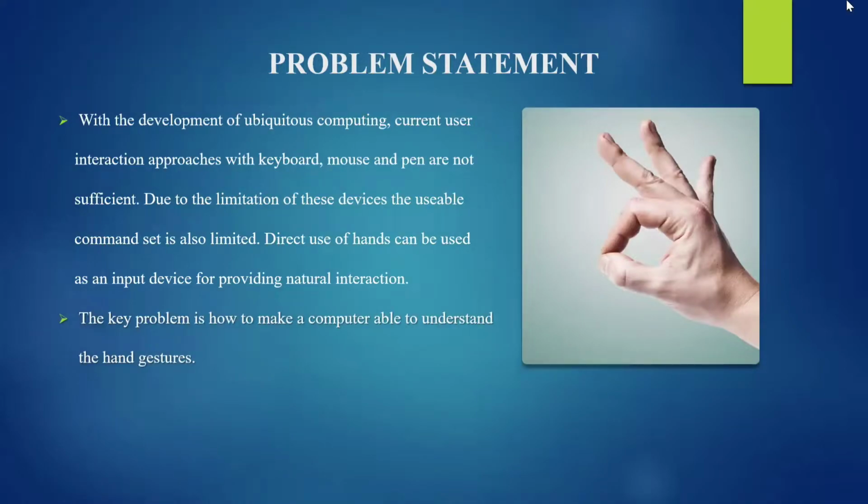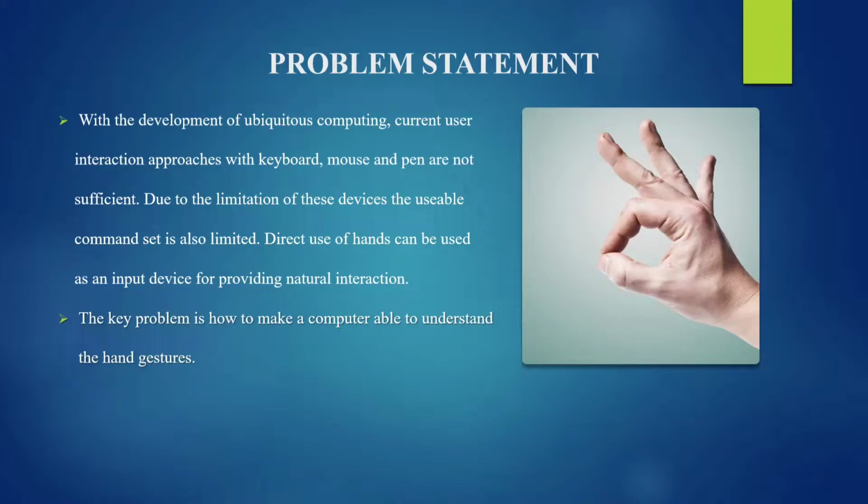The problem statement of this project is with the development of ubiquitous computing. Ubiquitous computing means software engineering or hardware engineering which can be used anytime, anywhere, in any format, which will allow the user to interact with computing more easily by not using devices like keyboard, mouse, and pen.